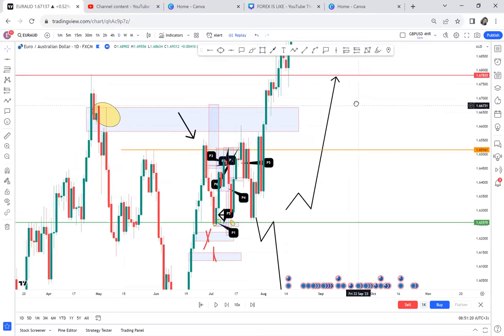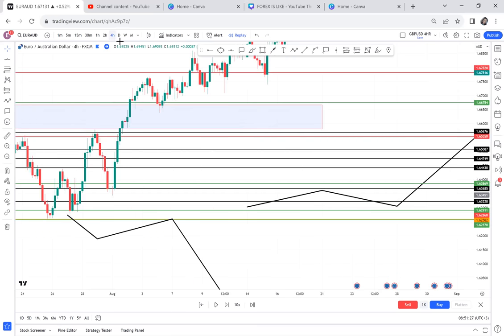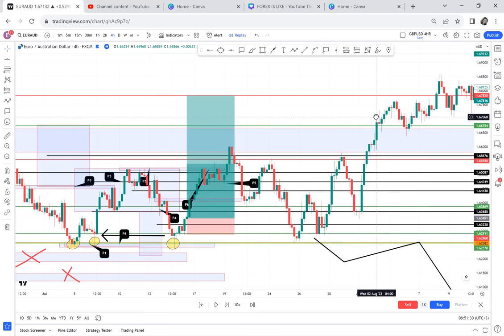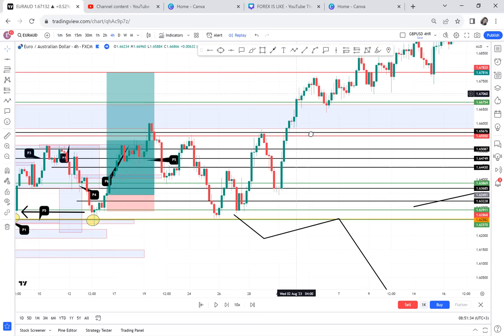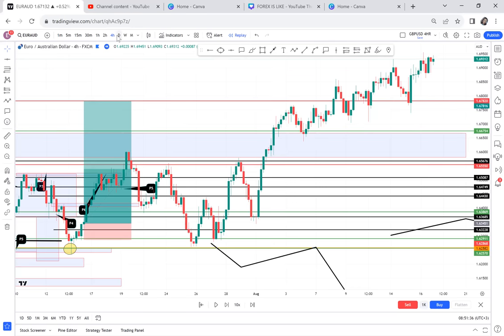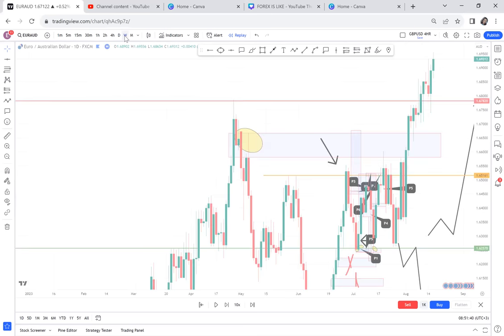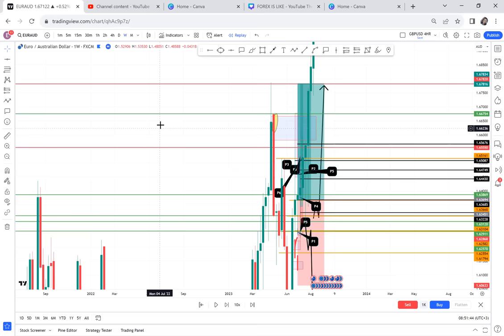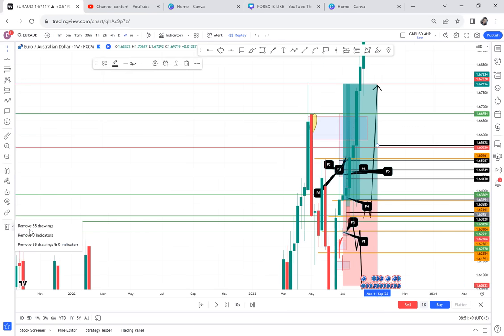The question is, what was the use of all these hustles on 4 hour, daily, 4 hour, daily? What was the use of all this analysis, wasting time, getting confused, selling, buying, instead of staying in weekly time frame? Let me show you on the weekly time frame. Instead of coming and staying on the weekly time frame, this is our weekly time frame, where the market had told you, let me delete everything.